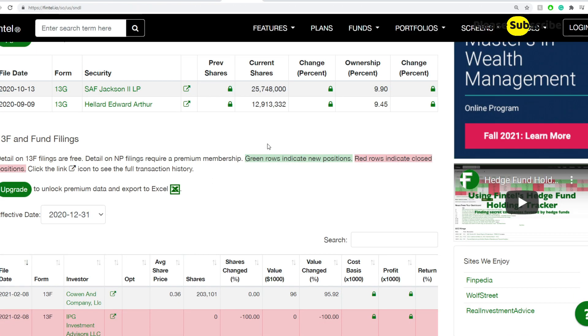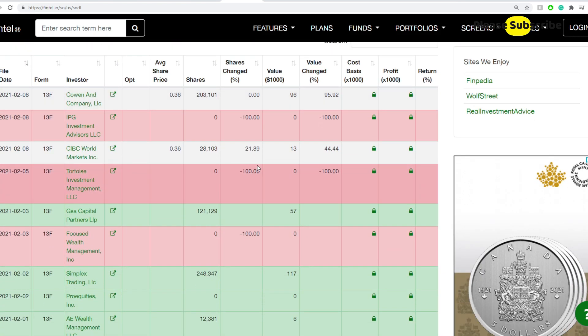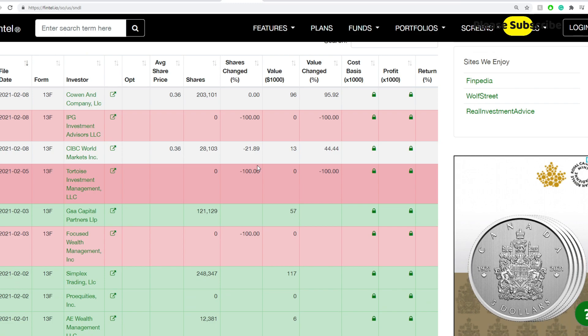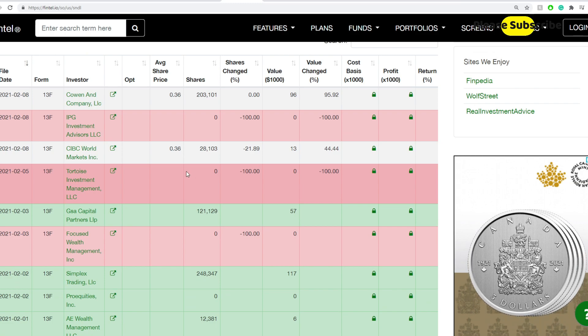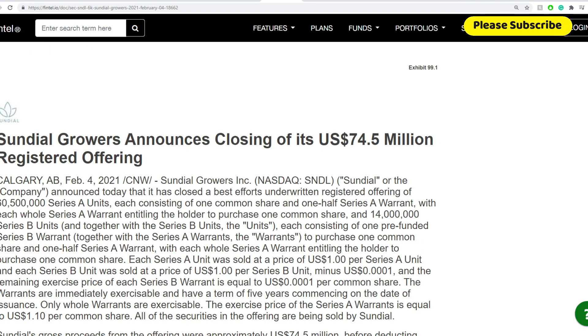It comes to the question about institutional buyers. Institutional buyers seem to be a little bit on the mixed side — some of them have been pulling out. I don't think that is related to anything in general about them being bearish. A lot of them might get out given their average shares of somewhere around $0.36. You might expect them to at least take their original investments back. These are usually big corporations with different focuses; sometimes it could be other positions that they have to close this position.